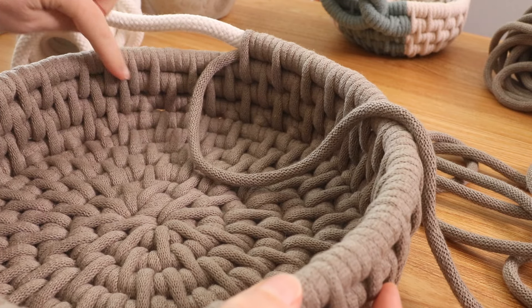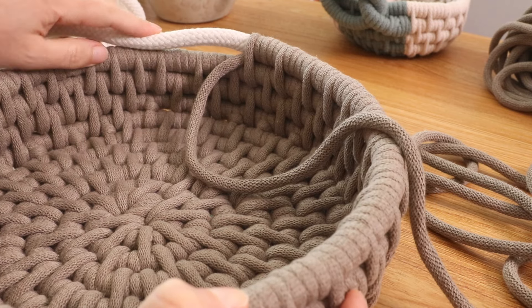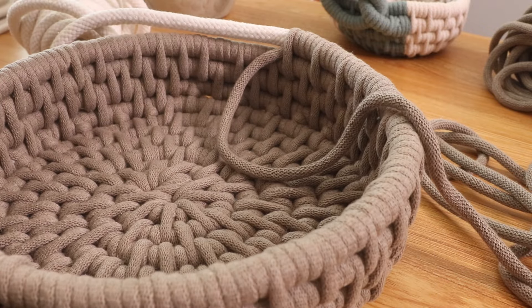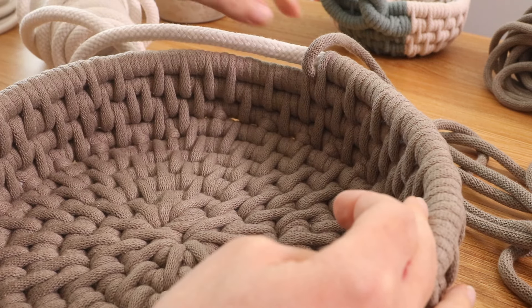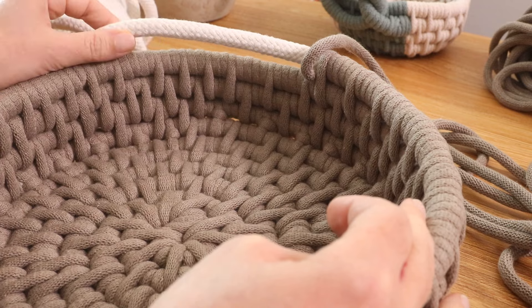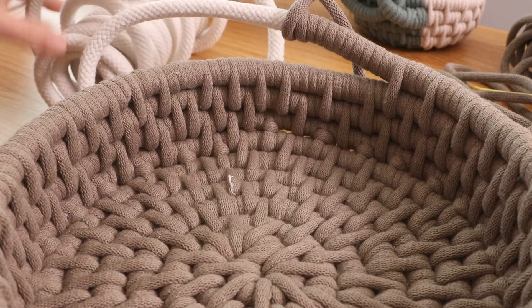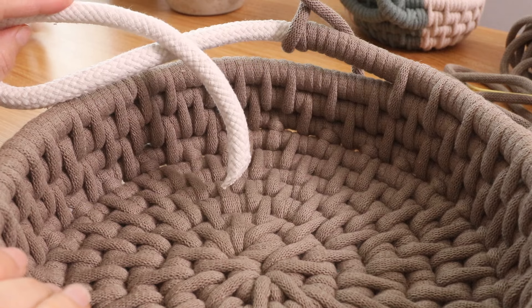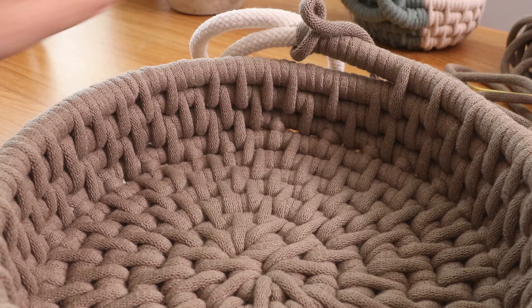So I finished four rounds. Technically it would end right about here. If you want, at this point before you come to that end, you would just cut this at an angle and thin it out a little bit, and then continue to double wrap around the whole thing until you don't see any more filler cord. So I am actually going to do some kind of knot. I will continue to just single wrap for a little while — basically right now I'm going to just wrap just this part of the filler cord without doing a double wrap. I will do that real quick and then figure out what kind of knot design I will do. I didn't do that much yet, but I did decide that I'm going to cut this here. I like to cut it not too short because then you're limited to what you can do, but so that the end is open and you can decide what kind of wraps you want to start doing.